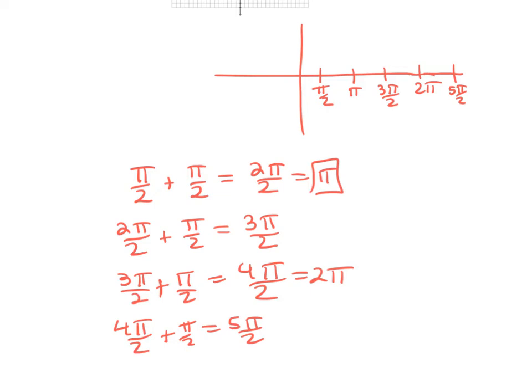The other side is just the mirrored image because it's 90s. So negative pi over 2, negative pi, negative 3 pi over 2, and let's see, one more. Actually, we have 0 as a stopping point on this one. So watch what happens so you can see that you get 0. If I wanted to do the calculations, remember you take pi over 2 minus 90. See how I get 0? So 0 is actually going to be one of my stopping points. Because remember, all of these are 90 apart.